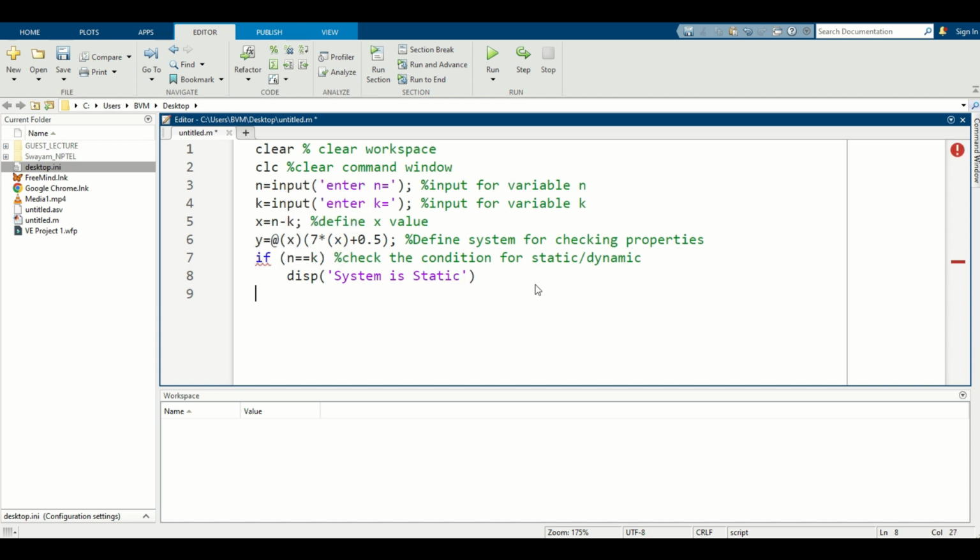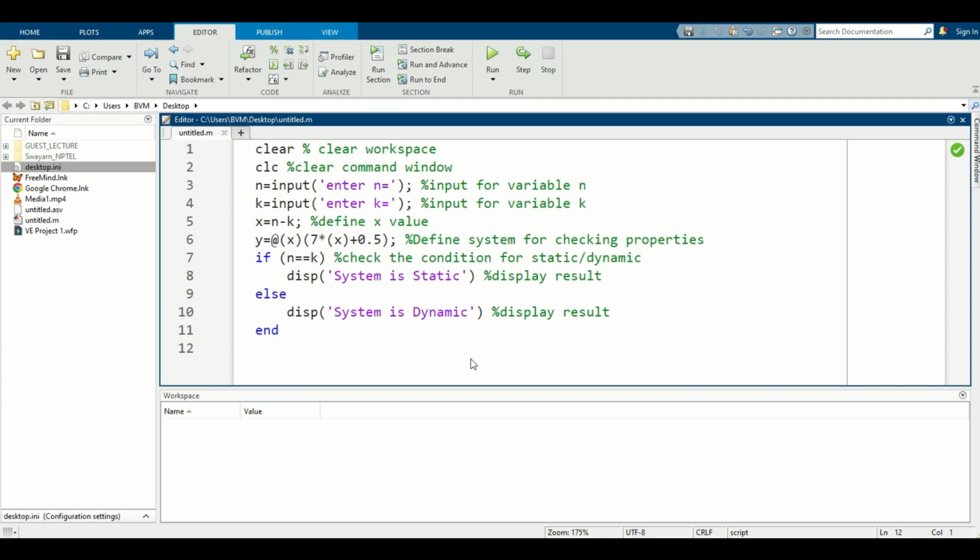That means input is equal to output. So this is the display result. Else, display system is dynamic. Display result and end this loop. So this is the ending of the loop.